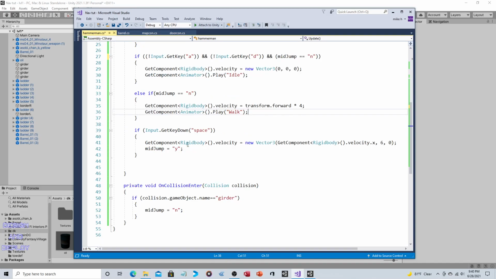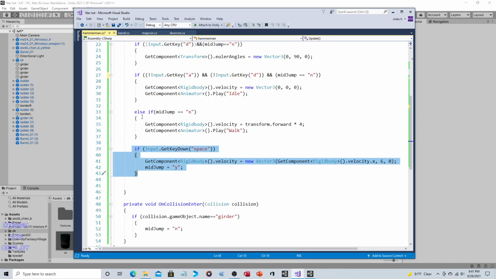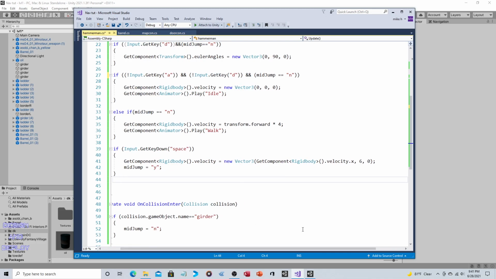So last one. Now this is a standalone statement, so again, it's not conditional. The previous one was branching off as an else. This is not, this is a standalone. So if Input.GetKeyDown space, so if you're pressing the space key, GetComponent Rigidbody velocity. This one's a little messier, because you're combining two different things. You want to make sure that if your character is moving forward, they continue to move forward, but you also want them to jump. So space is for jump.